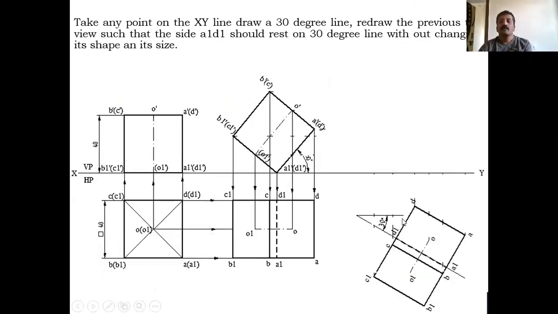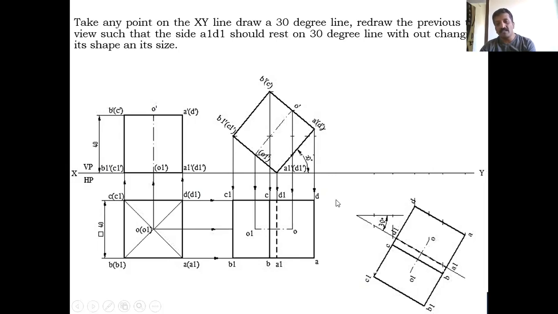The second position. Coming to the last position, he has given that the base edge which is resting on HP is making an angle of 30 degrees to VP, as given. Correct? Which is the base edge resting on the HP? A1 D1. So the A1 D1 edge you should tilt such that it is inclined at 30 degrees to VP. Either like this you can draw the 30 degree line, or else like this you can draw the 30 degree line.